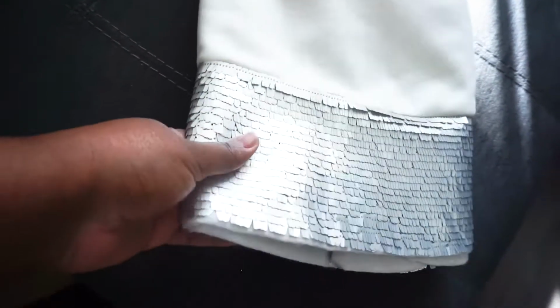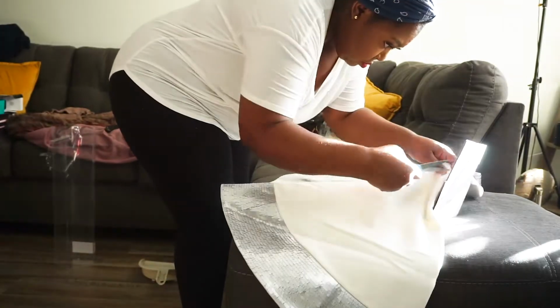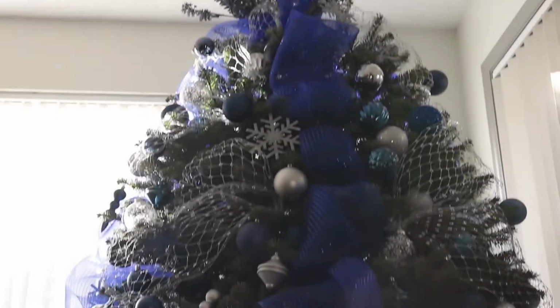And then the last thing I added was this gorgeous tree skirt from Michael's. It's a cream color with that silver trimming at the bottom. I thought it added just a little bit of glamour to the tree. So I really like how that turned out at the base. Beautiful, beautiful tree skirt. But I want to show you my final look of my tree.